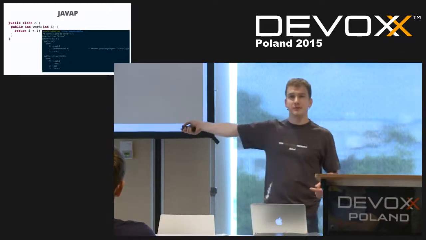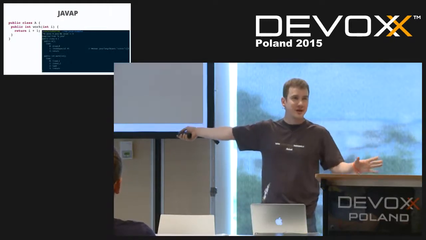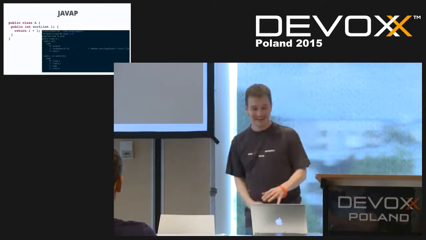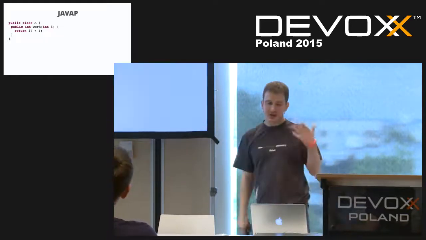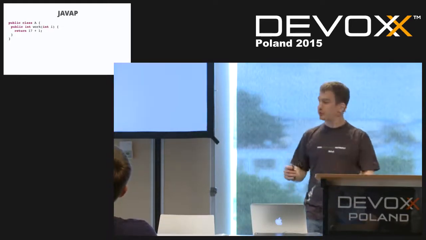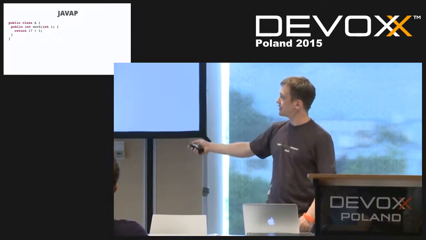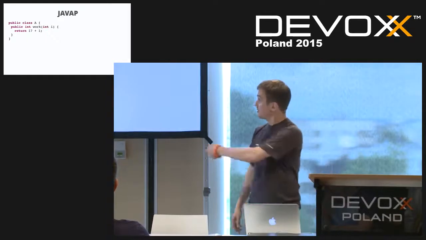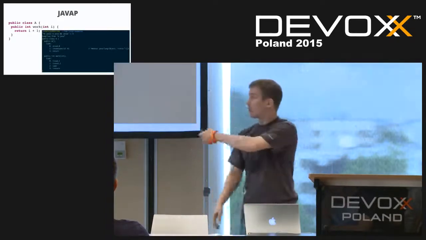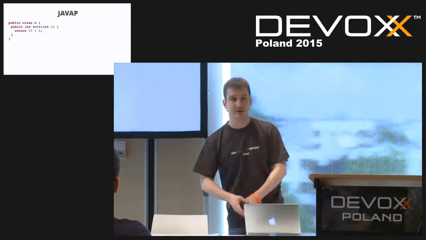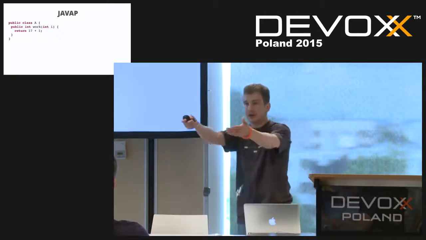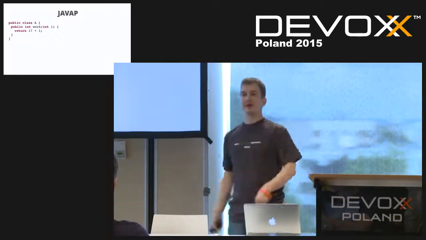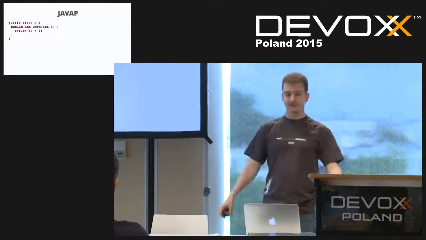Who cannot see this example? Just checking. Okay, so now a different question. What would happen if we just replace that and return 17 plus 1? I want to show you how constant loading works. It should load 17, then load 1, and then do iadd.